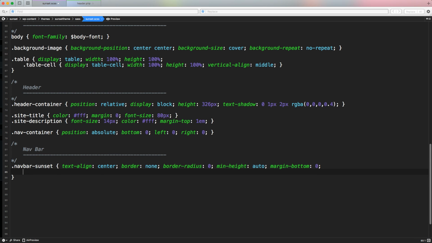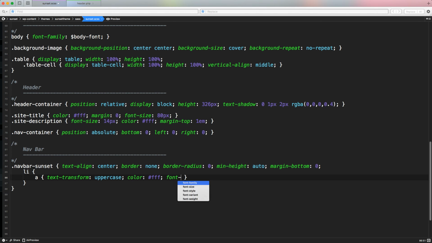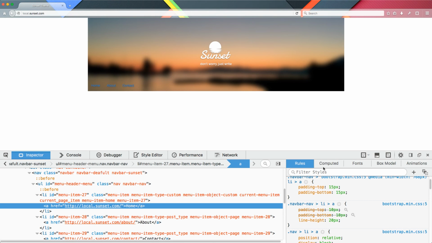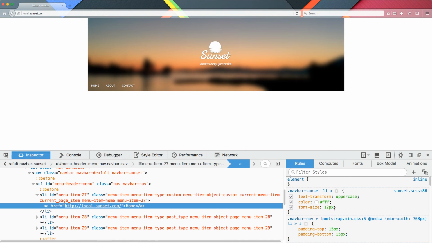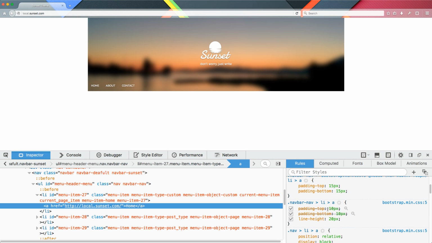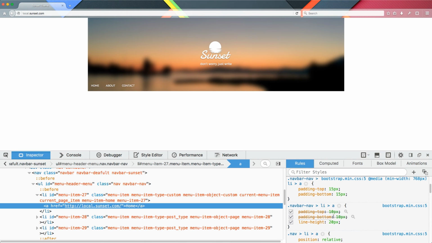So we can use li, open, and then A, open, and here we can use text transform uppercase, color white, and font size 12 pixels. Save it. Let's go back here, refresh, and now of course our style is overriding the style of Bootstrap.